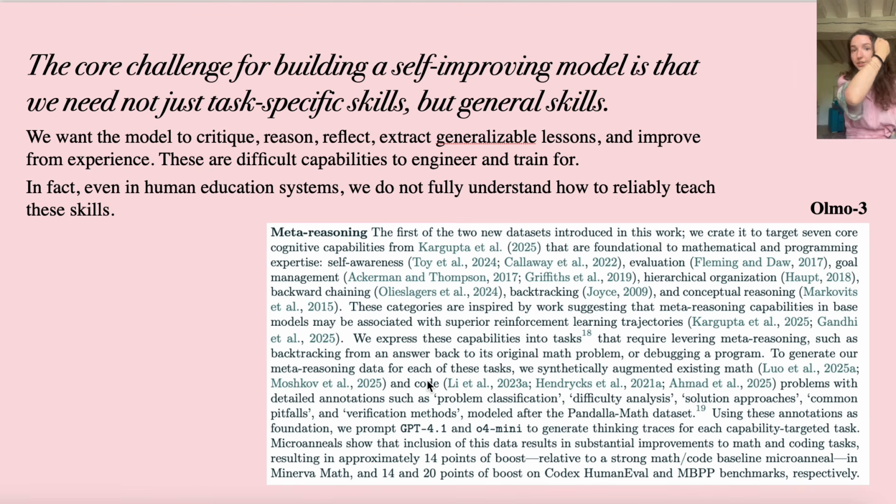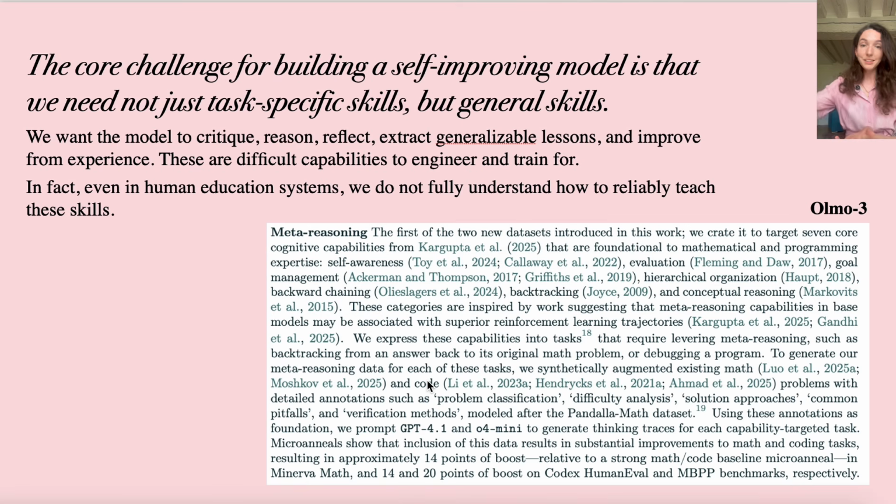And so the core challenge for building a model that would really self-improve is that you might at some point have to stop being so specific about the skills you want it to get good at. So sure, you're saying, hey, this is a series of tasks I want you to get good at. We dissect these tasks with quite a lot of human effort. We generate tasks around it with partly human, partly synthetic data, and then we see improvements.